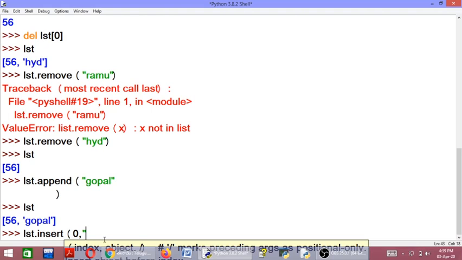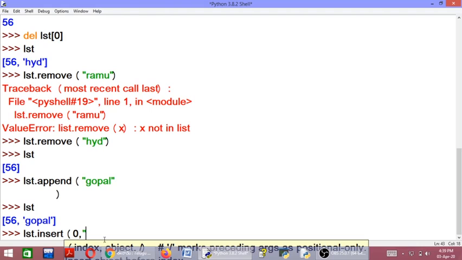At the first position I want to put, that is the 0th location. If I type lst, it will be inserted in the first position itself. We learned the append, insert, remove, and delete methods. These functions work on the list.